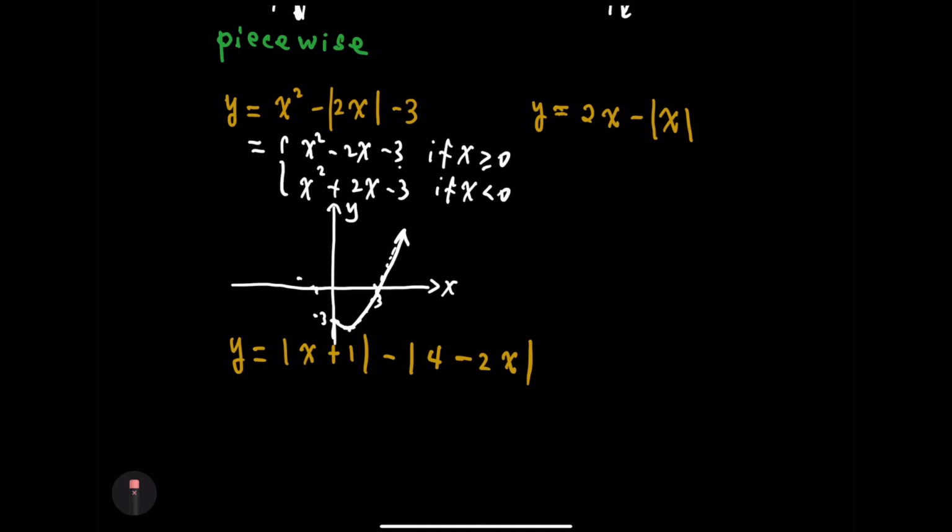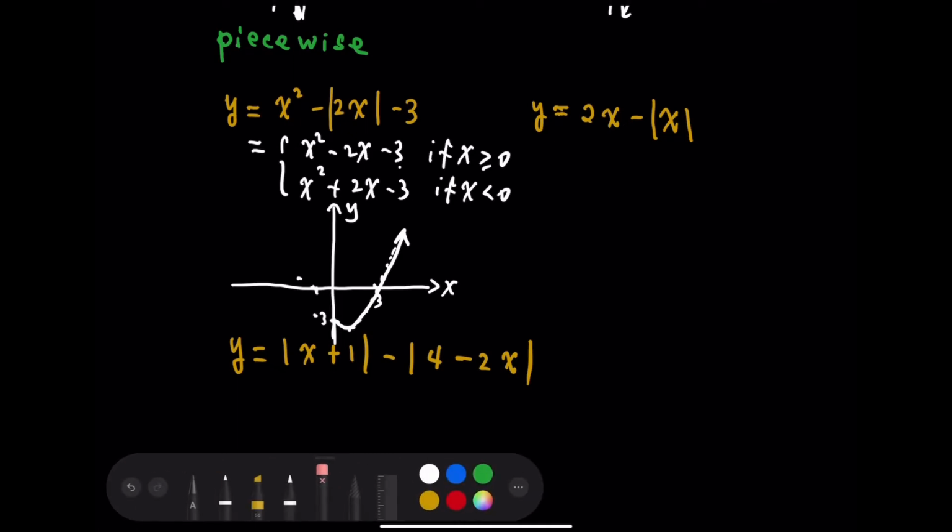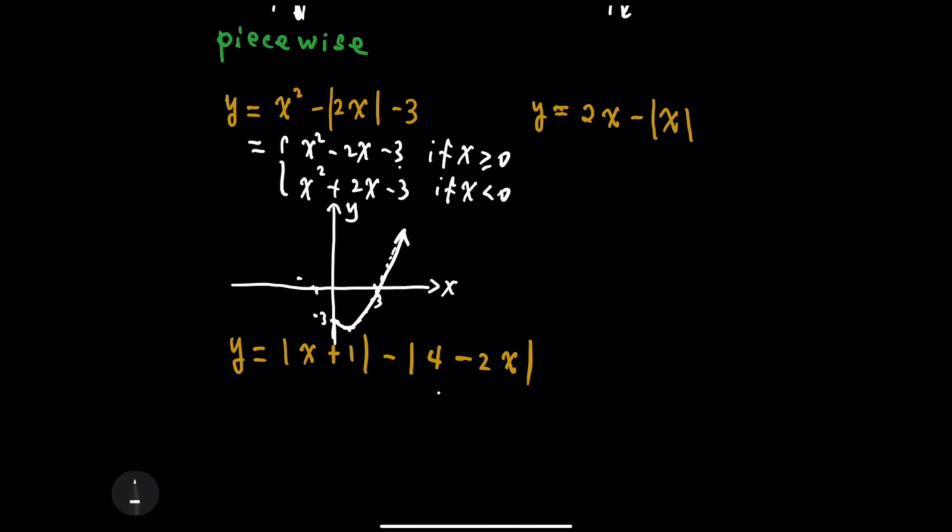Yeah. And the same idea for the second piece, which is x squared plus 2x minus 3. So it's the same y-intercept, but the vertex is going to be negative 1 and -4, and then your intercepts are going to be 1 and negative 3 here. So I draw dotted first.